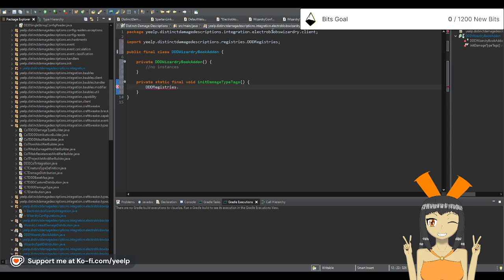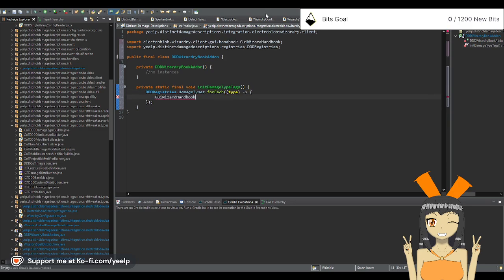the registries dot damage types dot for each damage type. I want GUI wizard handbook dot add format tag.